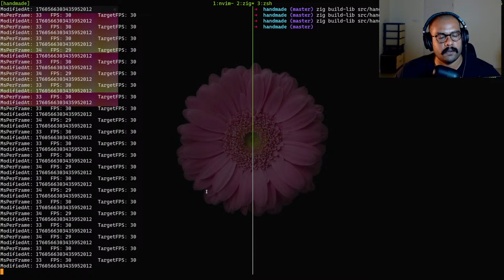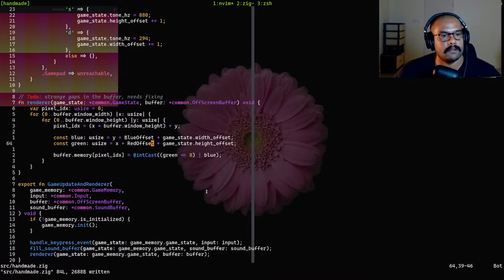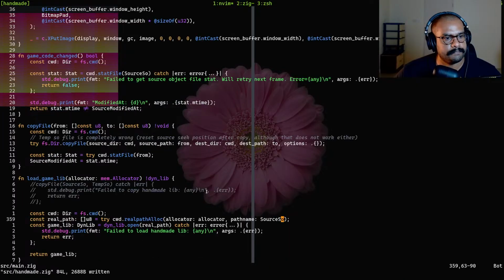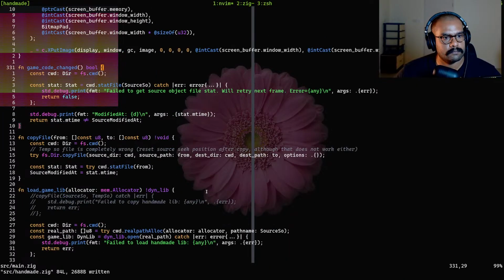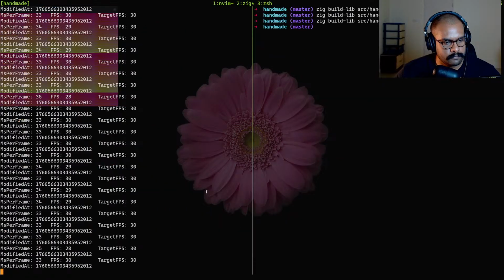That doesn't reload the library. But why not? Interesting, it never gets modified.